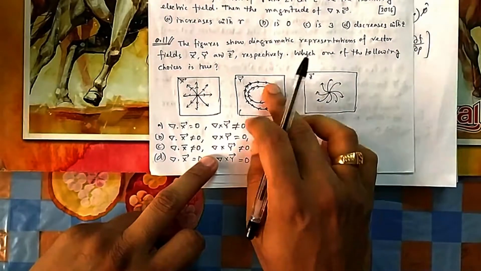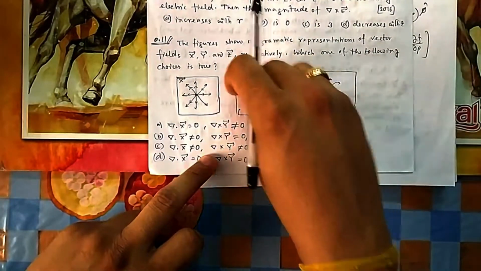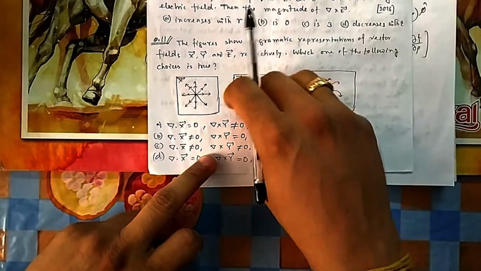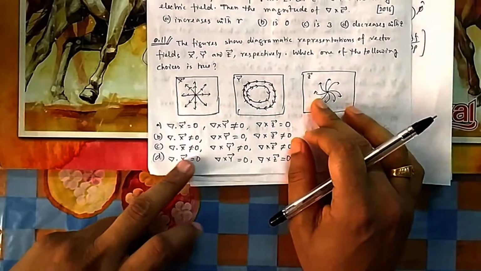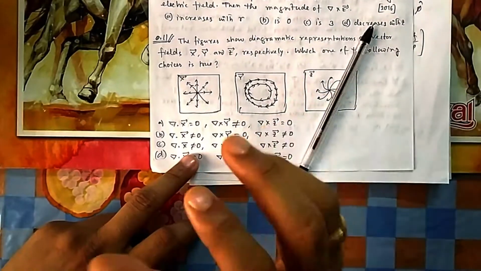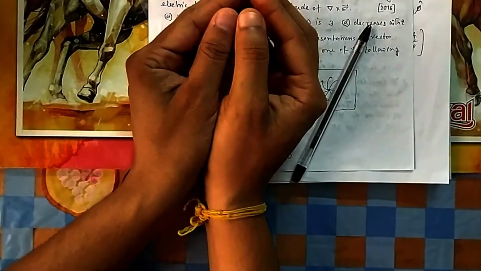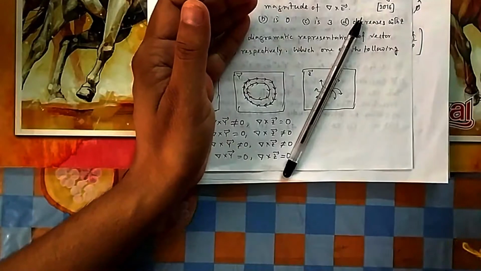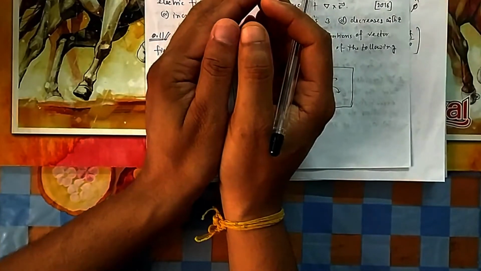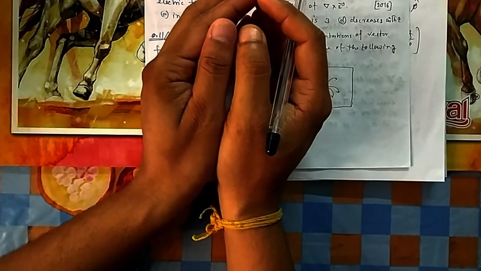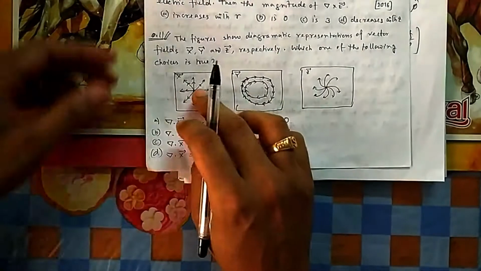If I place something on this field, this vector will create a rotation on that object, a rotational effect. And you can think of divergence. What was divergence? A box was there, some fluid was coming in, some fluid was going out. So the total amount of fluid coming in and going out, if it is 0, then divergence is 0. If it is not 0, positive, that means something is there.